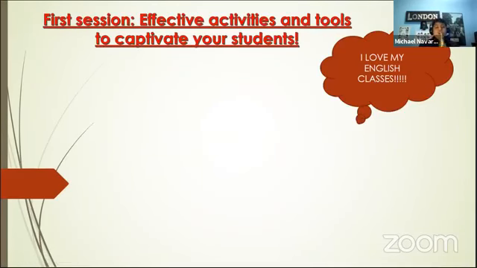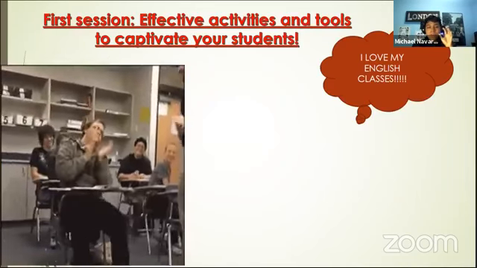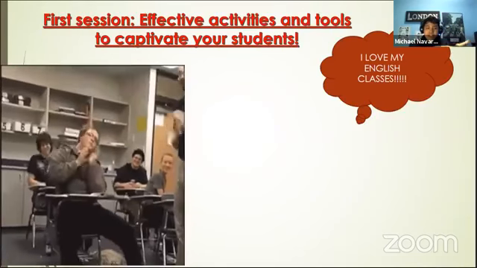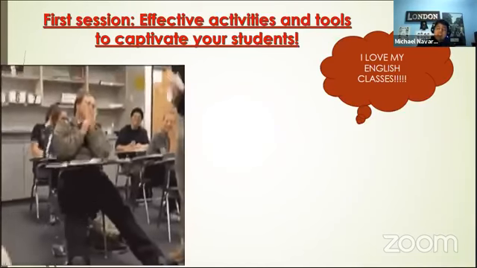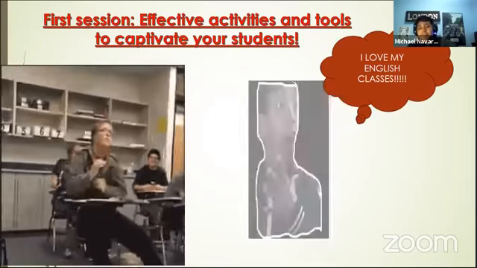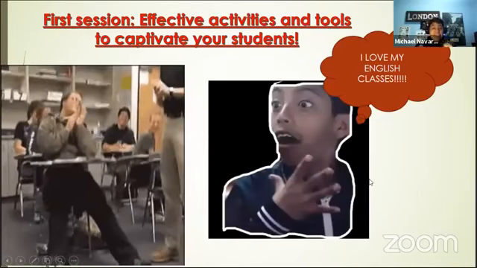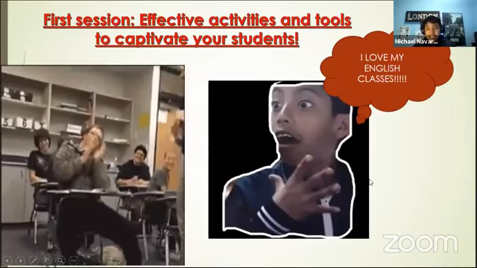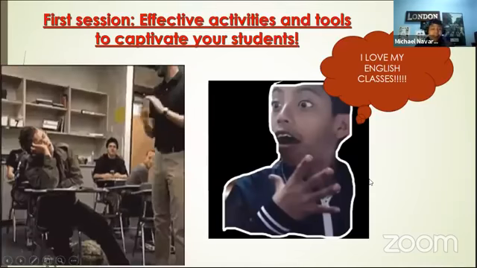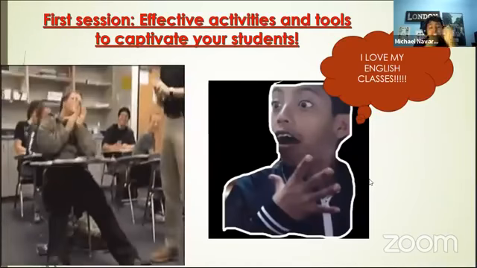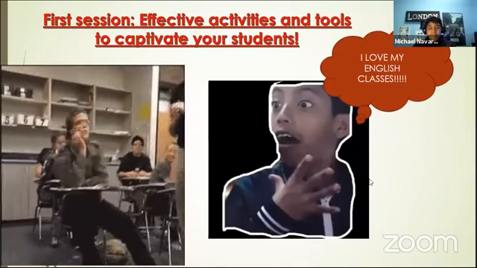As you know, the topic is effective activities and tools to captivate your students. So what we want to do is make a kind of transition from this picture right here, where the student is feeling quite sleepy, to this part, where the student says, I love my English classes. I love my virtual classes. This is our objective. Many students complain about that, so we need to change that perspective.